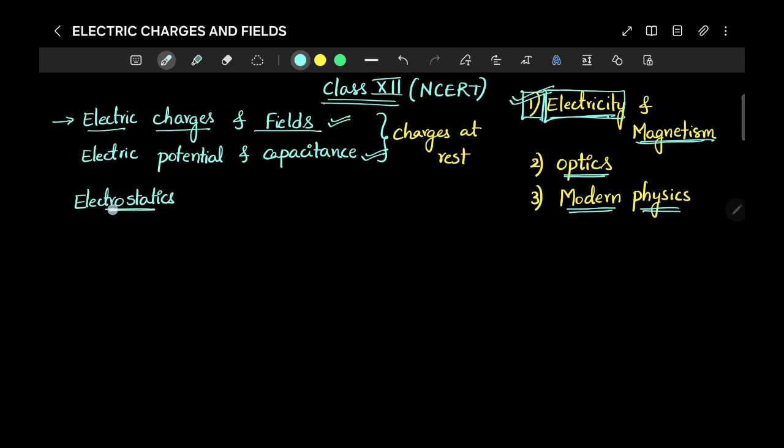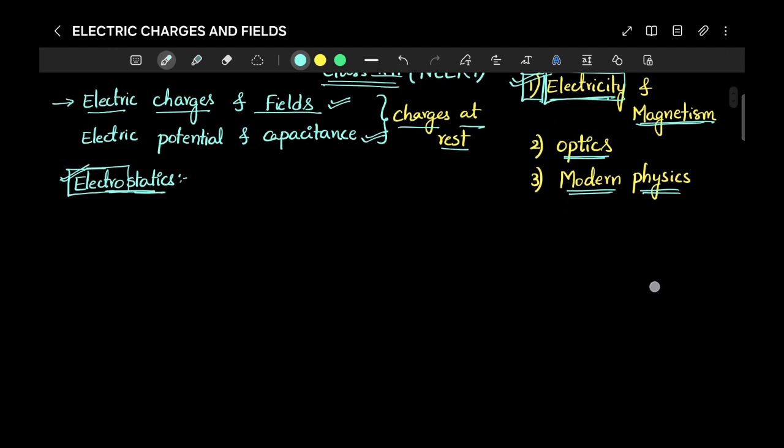What is meant by electrostatics? It is regarding the charges. In your childhood you might have learned about electrons, right? Electrostatics is about charges. Static means being at rest. So when charges are at rest, what are the different phenomena or properties the charges possess, that is what we are going to learn now.